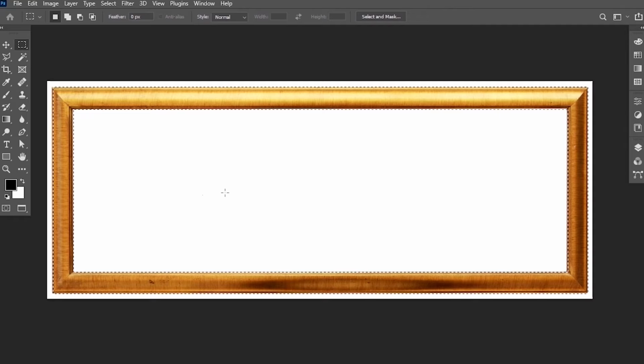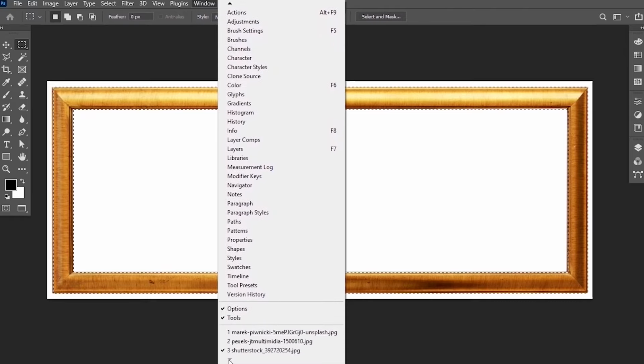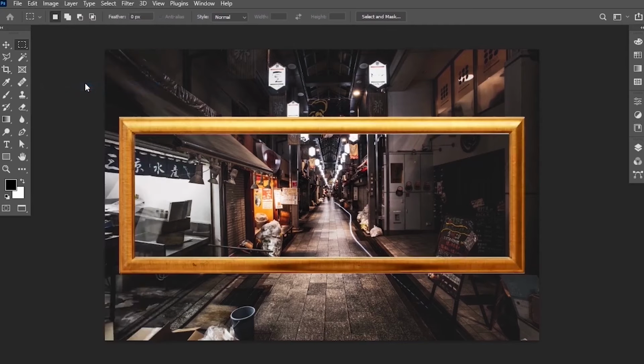Okay? Now we need to move this golden frame to a new document where we will be compositing our images all together. So to do this, you can do it in two ways. You can either press Control-Command-C and then Control-Command-V in the new document, or you can just click on Edit, Copy, then go to Window and scroll down, click on this black arrow to go even further down, choose the name of the document, I'm guessing is this one. Yes, and then Edit, Paste, and now we have the golden frame inside.